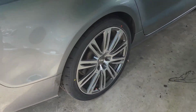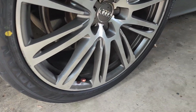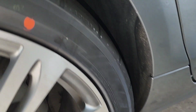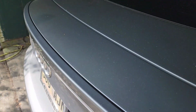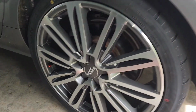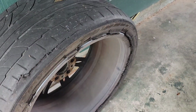All right, y'all. So as a resolution, I got these brand new Yokohama. I think it's called Advan. It's Yokohamas on here. And I ended up having to get a new rim. A beautiful new rim on here. And as you can see, this is the old rim. It's done. Toasted.